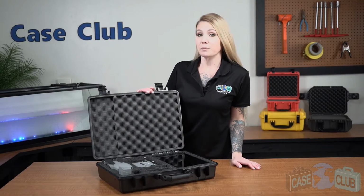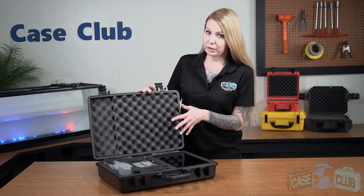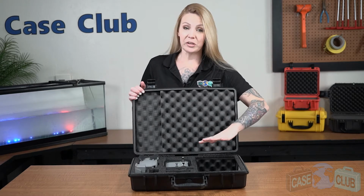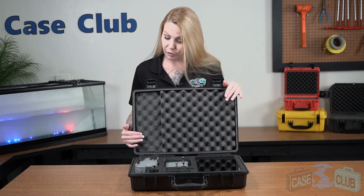The foam in the lid is a much softer convoluted polyurethane, and we've included 2 different thicknesses. The thicker foam will hold down all of the accessories, while the slightly thinner foam will ensure that the drone propellers are not deformed. And around the perimeter of the lid is a gasket seal, which makes the case 100% waterproof. So let's put it to the test.